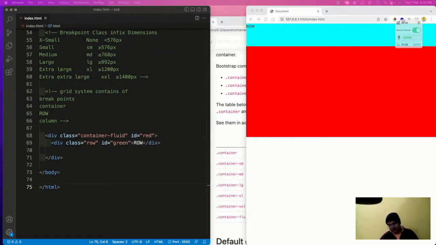So let us summarize the rules. There has to be a container after body. After this parent class container, we have to have a div with a class as row. And after this class row, either we have content or we want to create another column. Now in this row, we can create columns.